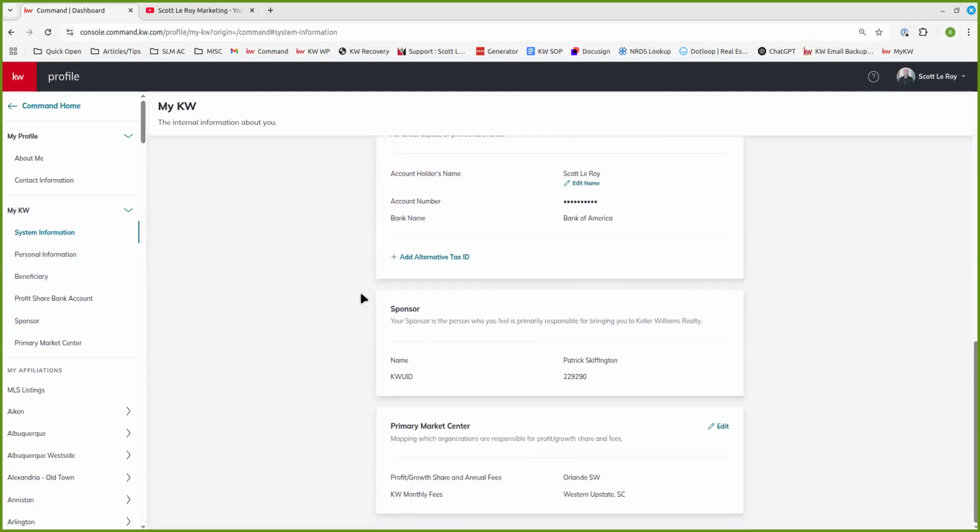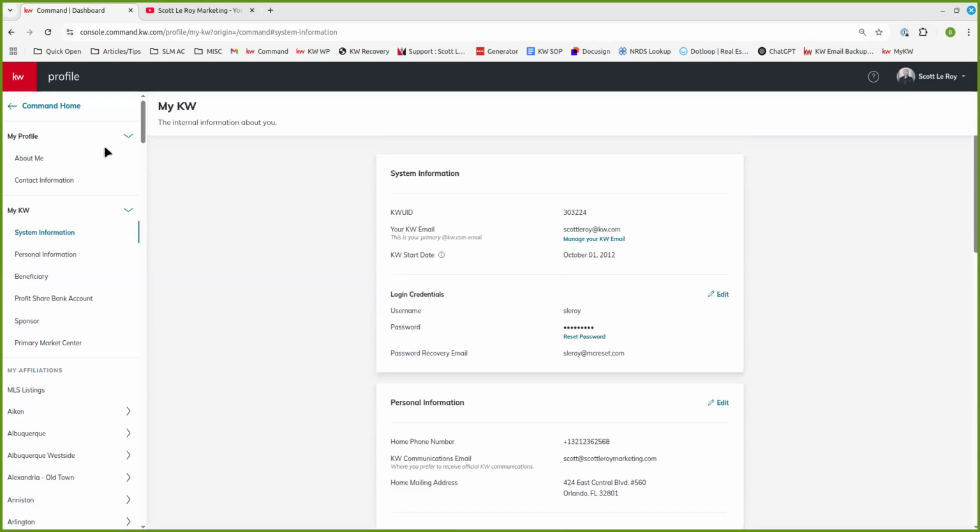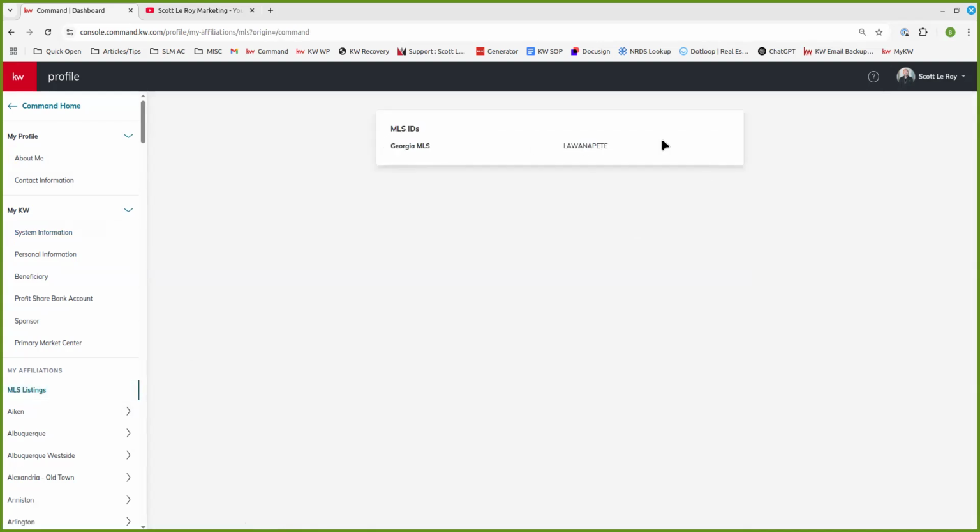Moving down, you'll just have more of your personal information. Then on the left-hand side, you will see your affiliations. So you'll see your MLS affiliation here, and it'll have your MLS ID. If you are not seeing your MLS ID, again, you will want to reach out to your market center staff as they can get that updated on their end. That will allow your listings to filter in more easily if you have the MLS ID in there, and it will help with having listings featured on your website and things like that. So that's something else you want to make sure is in there. If you are not seeing it in there correctly, again, your market center leadership would be able to help with that.